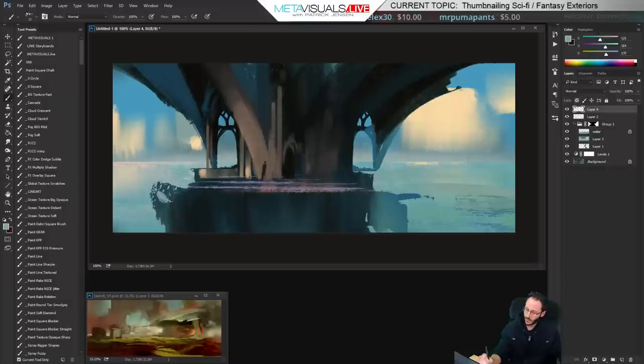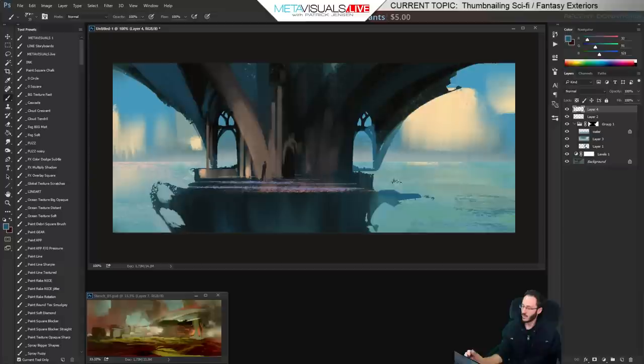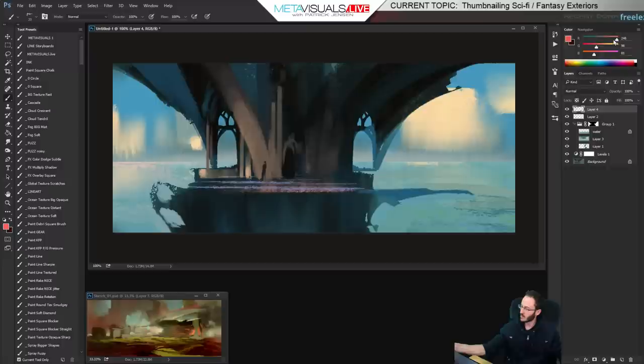Poke some holes. I don't know. Could be a little ledge out here. Maybe. Actually, it's this reddish. I don't know. Just playing. There's our figure.